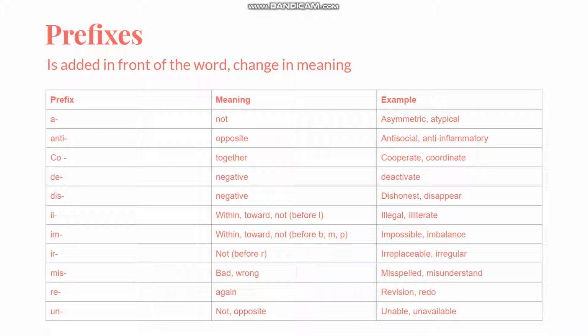The prefixes are the things that go in front of the word and don't change a noun into a verb. Now here I've given you some examples of the most used prefixes that you might need, with some examples as well, and the meaning of the prefix in the middle. So when the meaning says not or negative, then for example, when something happens often, it's typical. Now, if I want to stress that something is rare, it doesn't happen often, then I can say it's atypical. It means that it's the negative form of typical.